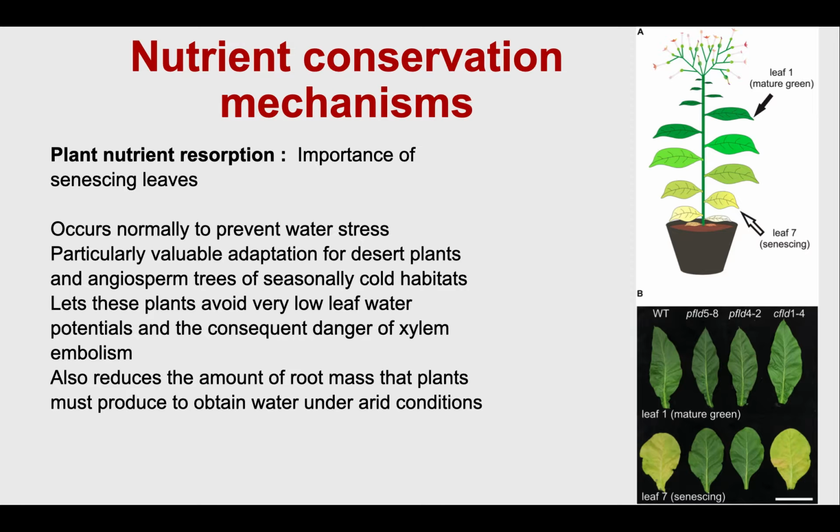All right, these plants, if they have little access to water, they can have a danger of xylem embolism. I threw this one up here even though we're not talking a lot about that, but a xylem embolism is basically a bubble in the xylem. And if you have a bubble in the xylem, you're essentially breaking apart that chain of water molecules, so that the water molecule is not totally connected and it's not going to keep going up the plant in a chain. If we have a lot of those bubbles and a lot of water is being broken from that chain and not going through the rest of the plant, that plant's going to suffer. It's not going to get water to where it needs to be, and the transpiration rates are going to decrease.